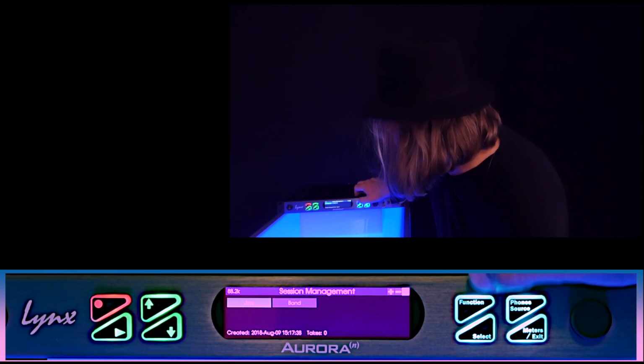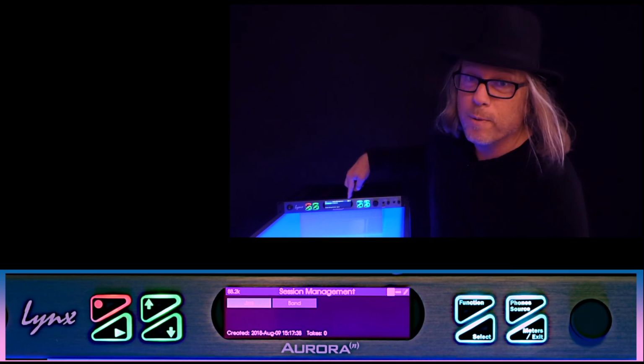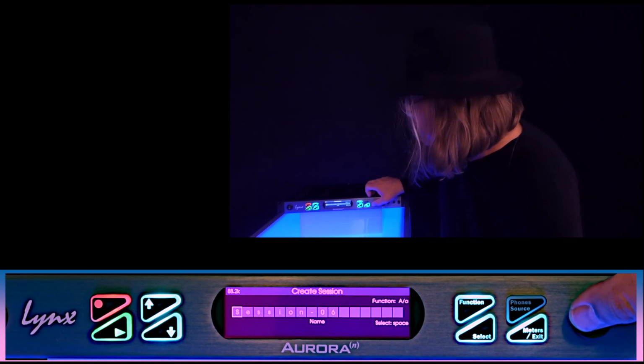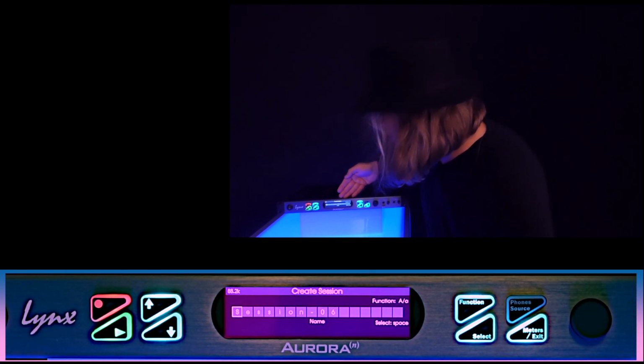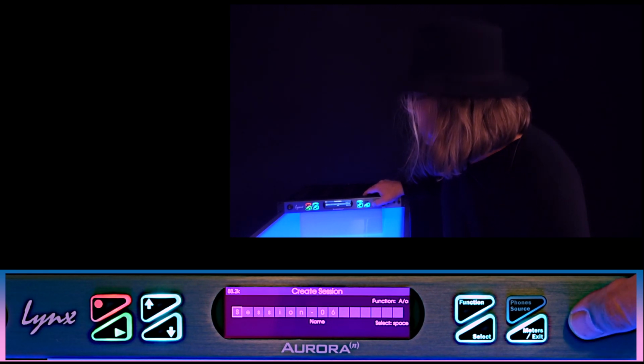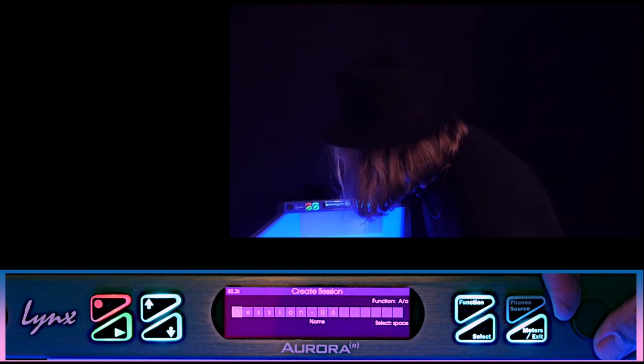So what we're going to do is press the function button until the plus icon in the right corner illuminates, and then hit select. And now we're ready for a new one. So you can keep the default name, which in this case is session 06, but if we want to name it something custom, you just press in with the rotary encoder. Let's go ahead and do something short and easy. I'm going to call this one Bob.